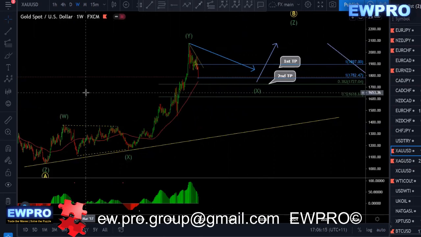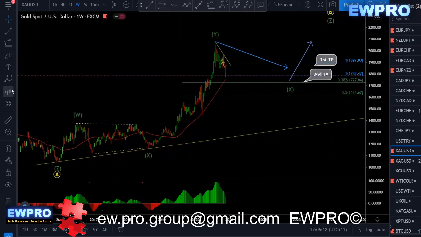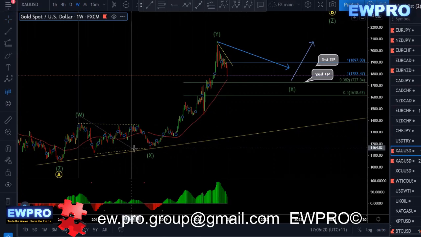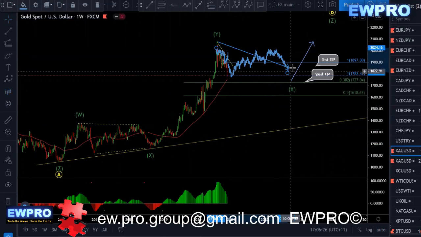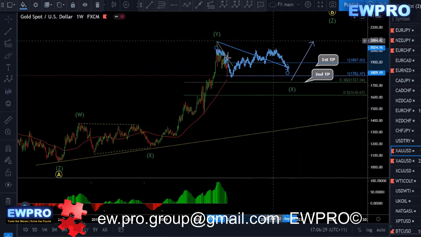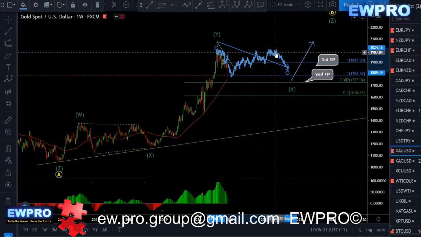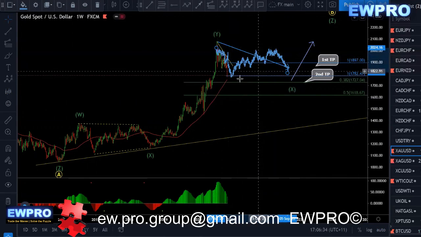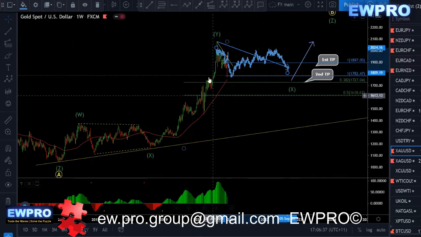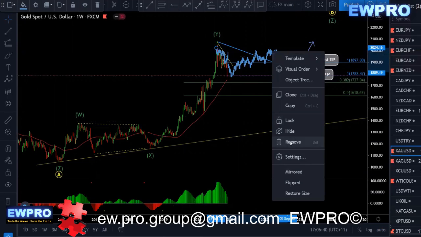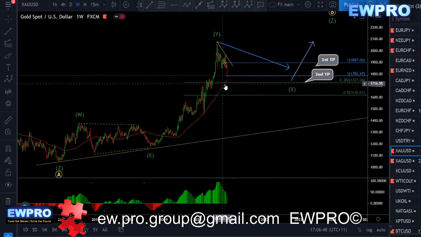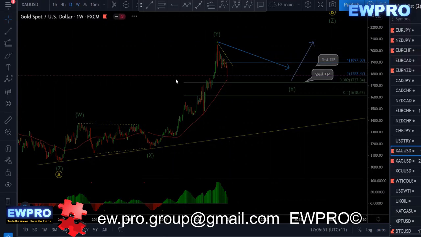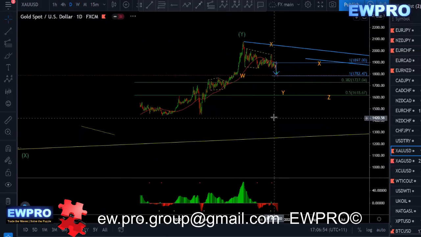So this can go on for quite some time. And who knows what sort of correction it's going to be. But it is going to be a correction in the X. We haven't crossed down this wave Y. It may not be over. There's no confirmation that this wave Y is over yet, but I dare say it is, and we are looking at the larger correction.